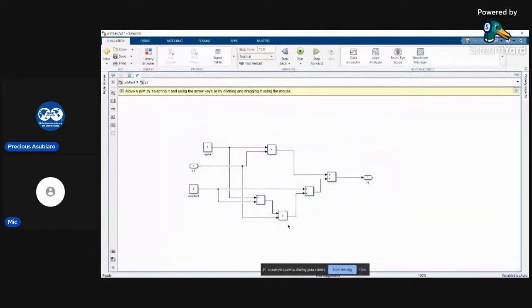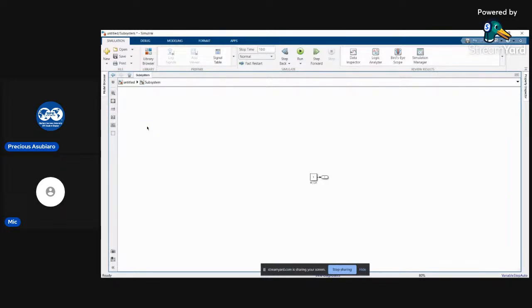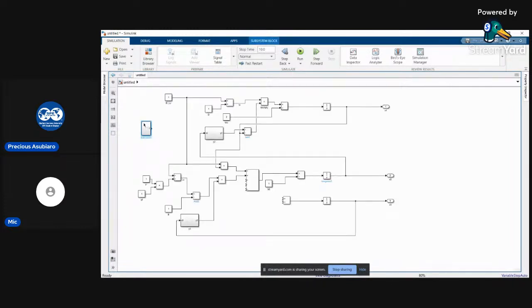How do you insert something like that? You just right click then drag. Then for a shortcut, you can just press Ctrl G to create an empty subsystem, so that you simplify your model and make it more readable. That was the same thing I did for Y3 too.